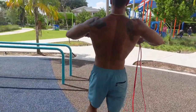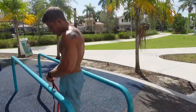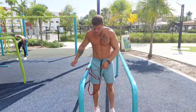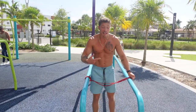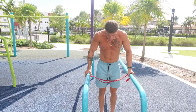You guys can see crazy pump right now. It's that high volume training. A lot of lactic acid buildup, a lot of metabolites, a lot of blood being pumped to the working muscles. A lot of glycogen, meaning a lot of carbohydrate stores being broken down for these type of training sets.